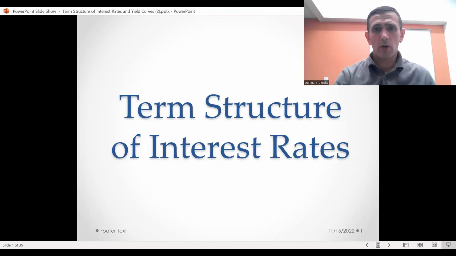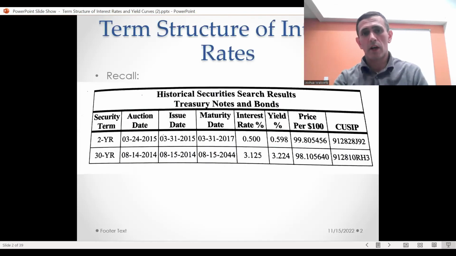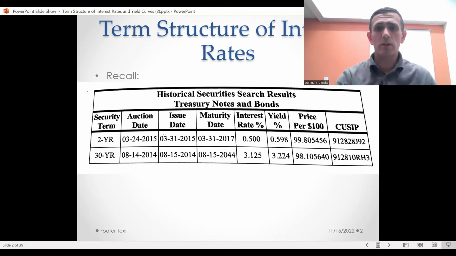All right, so I want to go back to something I talked about if you're in my 301 class. Very briefly, I talked about the curiosity that we have a very small interest rate for a 2-year treasury note, and a relatively bigger yield rate for a 30-year bond. One little practical point of clarification: if you ever hear the term treasury note, that's just a short-term bond. Bonds are usually reserved for long-term bonds. And this is from the U.S.